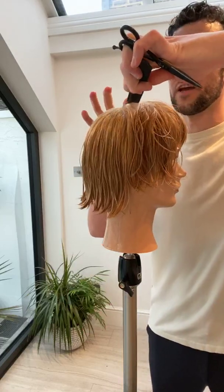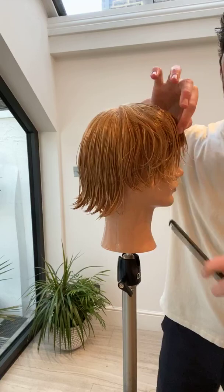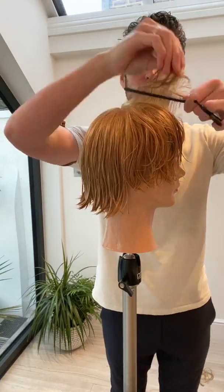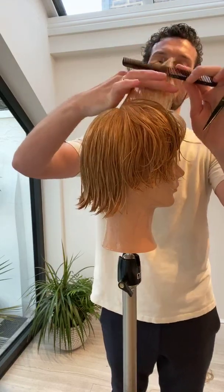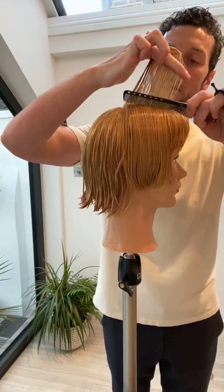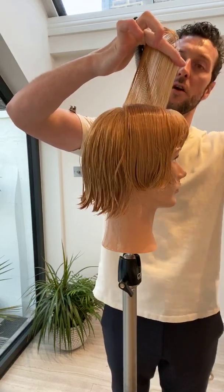and I'm going to just take the corner out of the top of the haircut, so just through the front though, so I'm not going to do it too round. Okay, so just coming up here, over-directing.